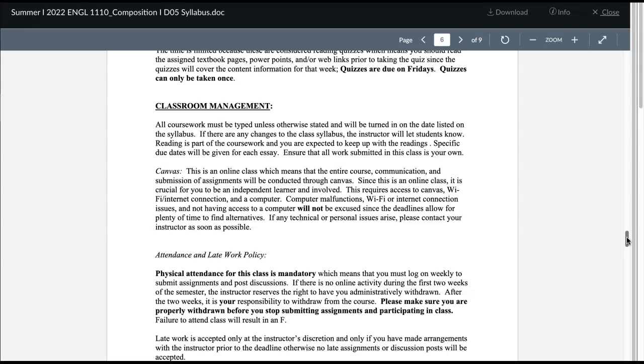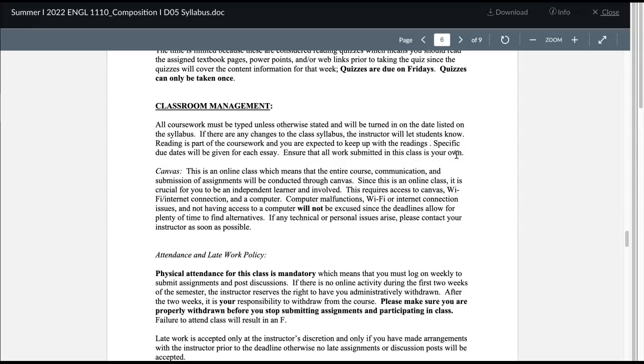So please make sure that you don't plagiarize because Turnitin will find it. So basically what it does, it tells me the website where the plagiarized content was taken from. So make sure that all the work submitted in the class is your own.